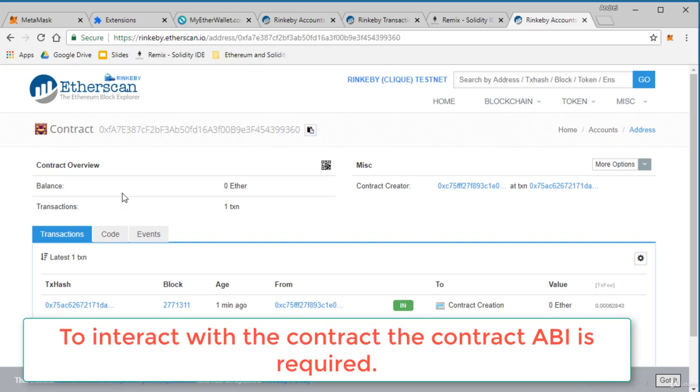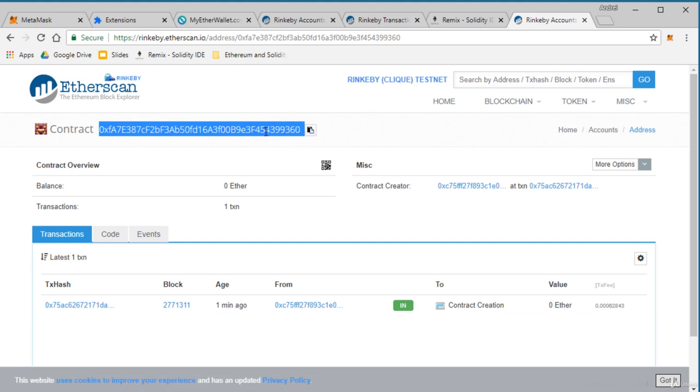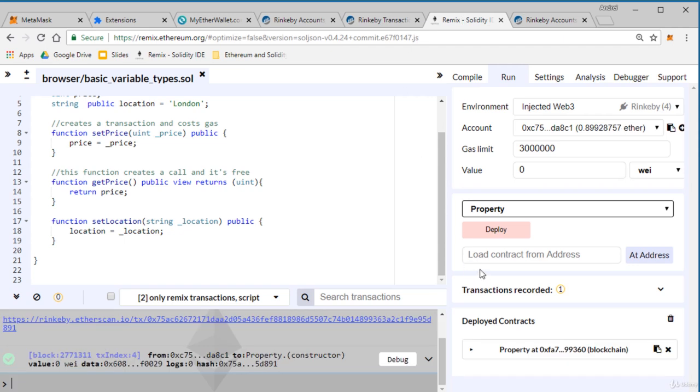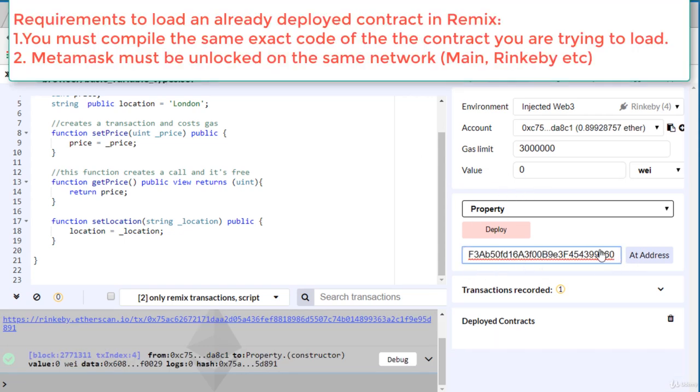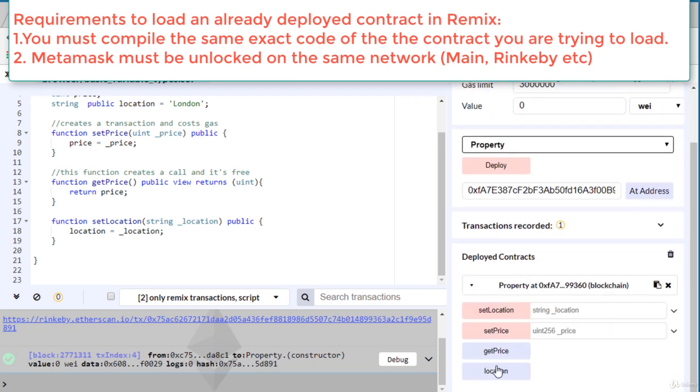When somebody wants to interact with my contract, he must generate a transaction and send that transaction to the address of my contract. Let's see how we interact with this contract. So I'll copy the contract address, and back in the Remix editor, I paste the address in this edit box here and press this button. So this is the interface of my contract.